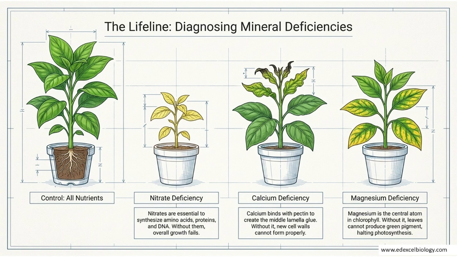And it pulls up magnesium, which sits at the vital core of the chlorophyll molecule, making the capture of sunlight even possible. Right. Without magnesium, the plant just can't trap light energy. The older leaves will turn yellow as the plant literally cannibalizes its own chlorophyll to survive, and eventually it just starves.